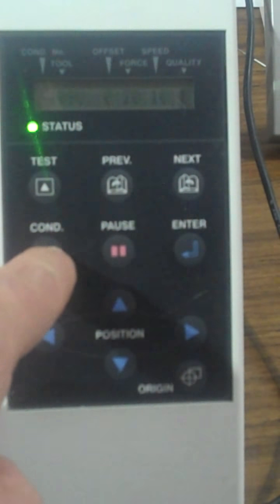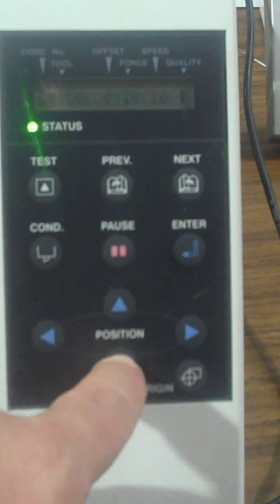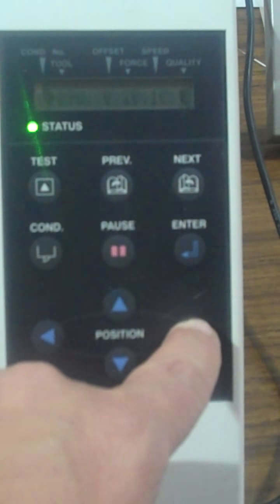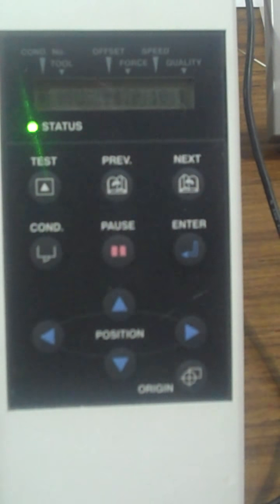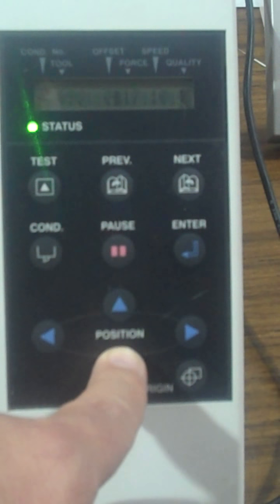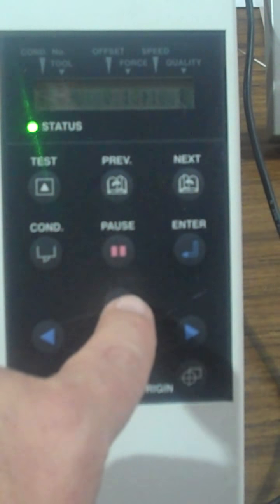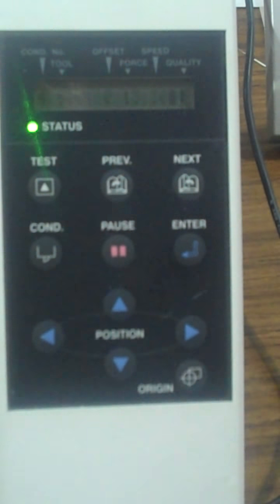Finally, I press the condition key and I change it to condition 5. This is for my regular sticky sign vinyl. It also uses the 9U blade. I arrow over to my force. I set it to 13. I arrow over to my speed and I set it to 30. I arrow over to my quality. I set it to 1 and I press enter.